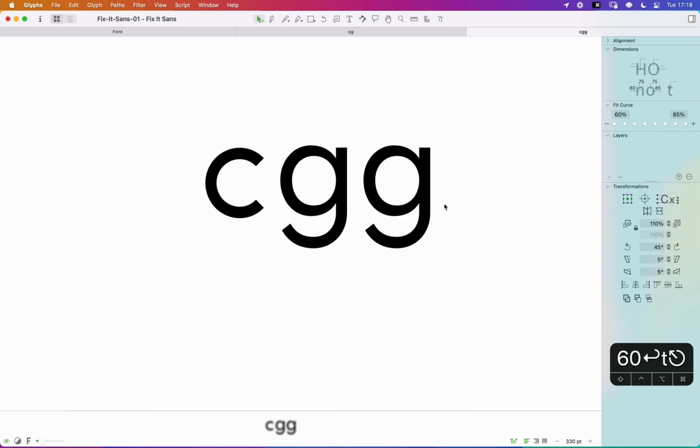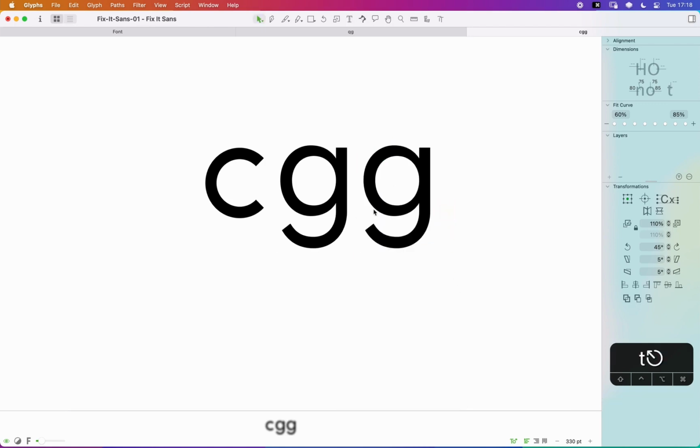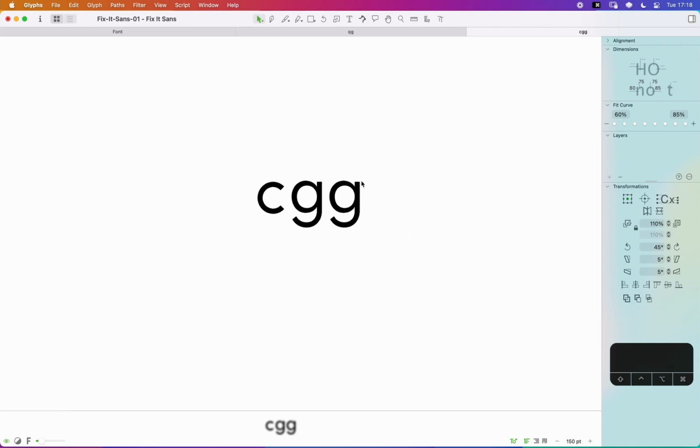As you notice, I've just been using 60 points for my side bearings, not really dealing with spacing or kerning yet, but I think something like that isn't too offensive to the eye. It's totally possible that I'll come back later and completely clean this up or change it, but I think something like that works a little bit. I could maybe go through and ever so slightly smooth this transition point between the straight line and curve, but you get the idea. Basically, we're taking this bowl, making it a little bit smaller, and moving it up, and what that does is it allows for some space so that we can get the bottom tail of the G here. And I think something like that looks pretty decent.